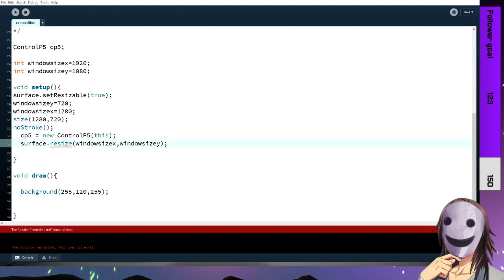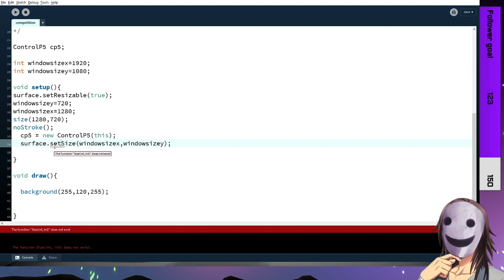What are they saying online about this? Call frame set setup true in setup and then with frame set size. Surface set size. Set size. No, but it does work, kind of. What if I just do size?